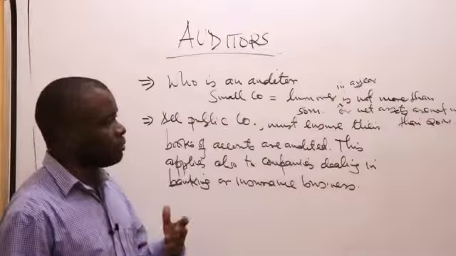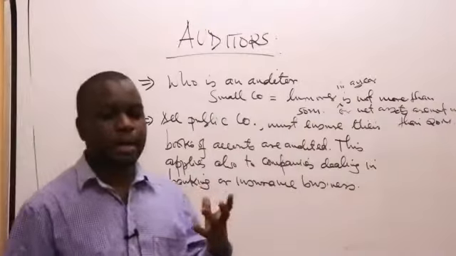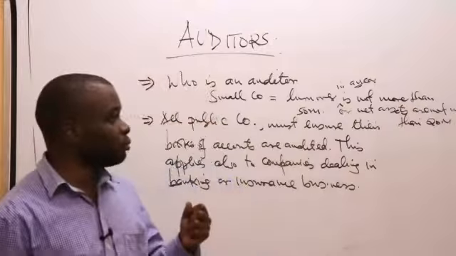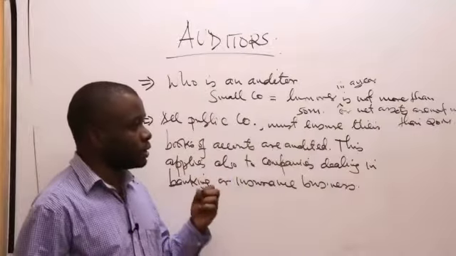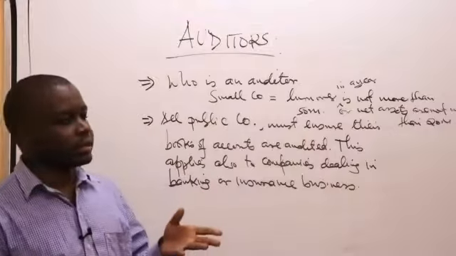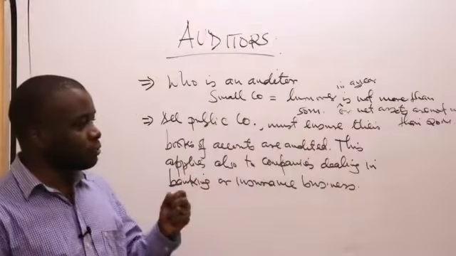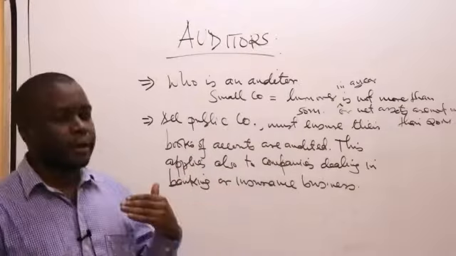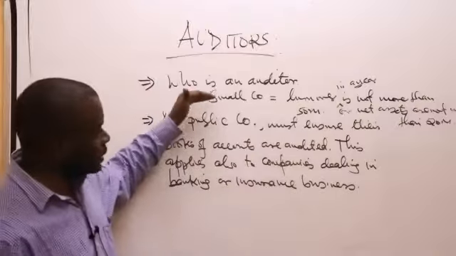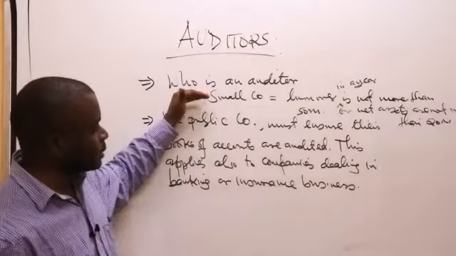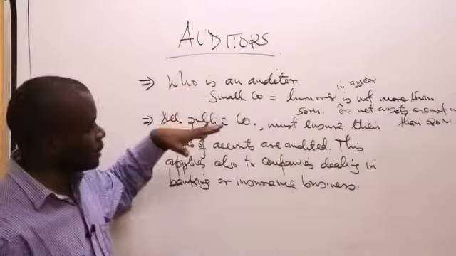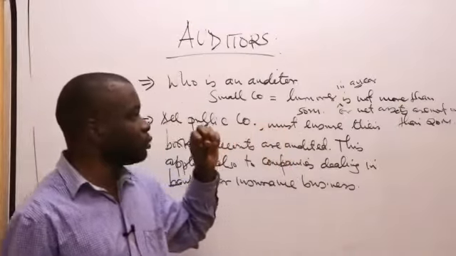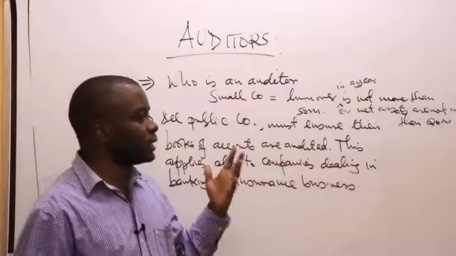Even nowadays, if you want to open a bank account as a limited company, a private company, you will be required to bring audited financial statements for the last maybe three years. So other requirements force these small companies to ensure that their books of accounts have been audited. But according to the Companies Act, it is not a must under the statute for small private companies to ensure that their books are audited each and every year.